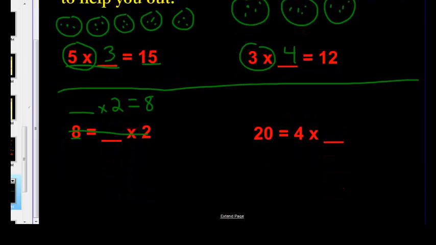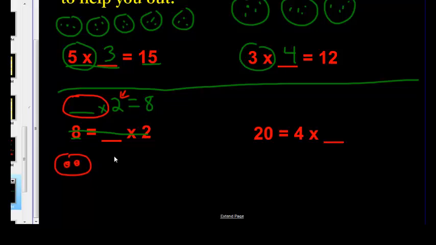Now it looks better and I can focus more on this question. Now, what do we have here? I have blank groups. I don't know how many groups I have, right? It doesn't tell me. So I can't do that part, but I know that there's 2 in each group. So let's say I had 1 group. Does that give me my answer of 8?